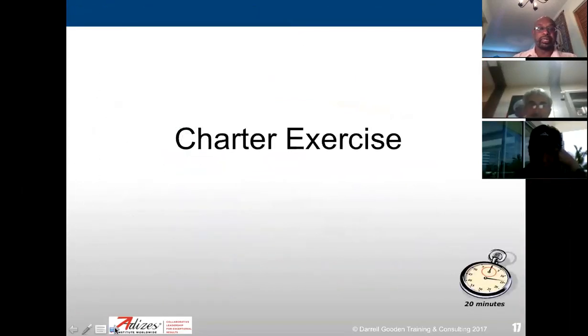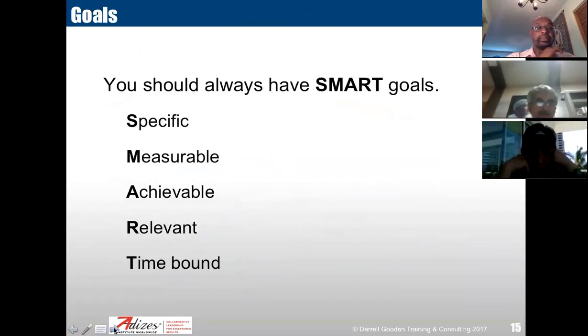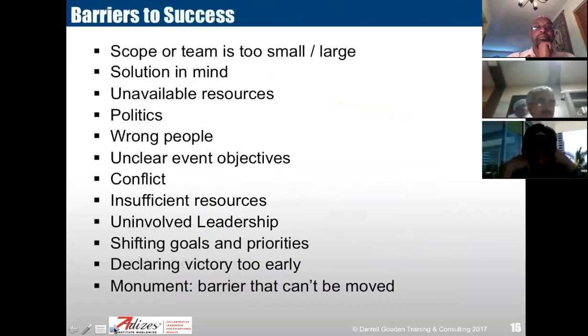We're not going to do a charter exercise, but I wanted to make sure you guys got the appreciation that in designing a Lean effort, it starts with executive planning session. It goes then to value streams, and the beginning of the Lean analysis starts at value stream analysis at a high level. And these are the barriers to success that you're attempting to design a value stream analysis around.